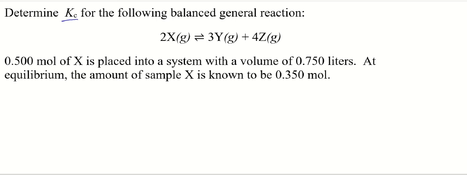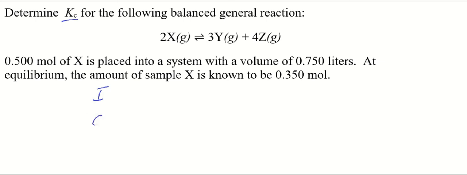Solve for the equilibrium constant, Kc. Let's take a look here. We're given a generic equation. Half a mole of X is placed into a system with a volume, so we've got a molar concentration. This is an initial. We're going to use an ICE box to figure out what the concentrations of X, Y, and Z are at equilibrium, because that's what we need in order to use the equilibrium expression. Okay, so I'm going to line it up here.